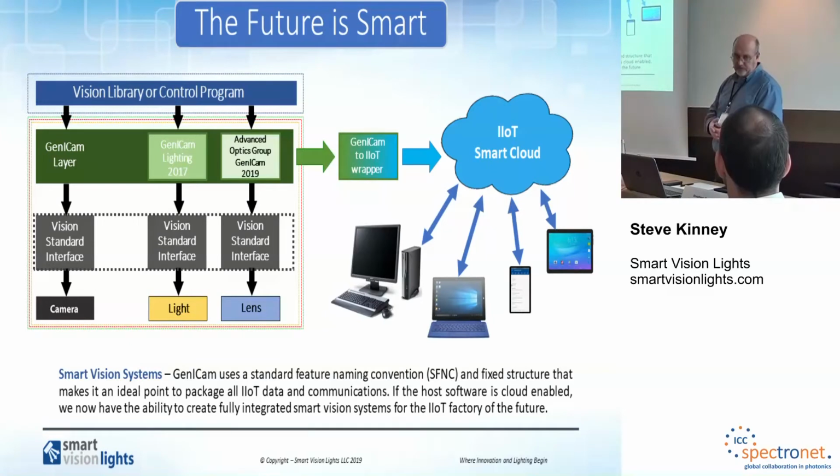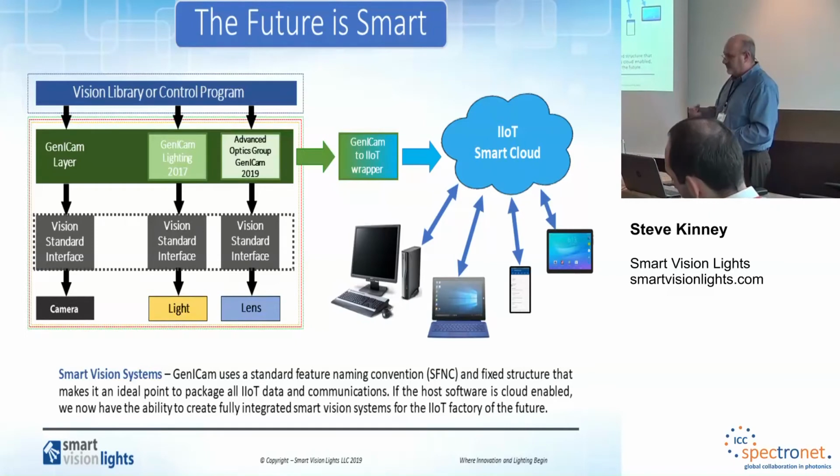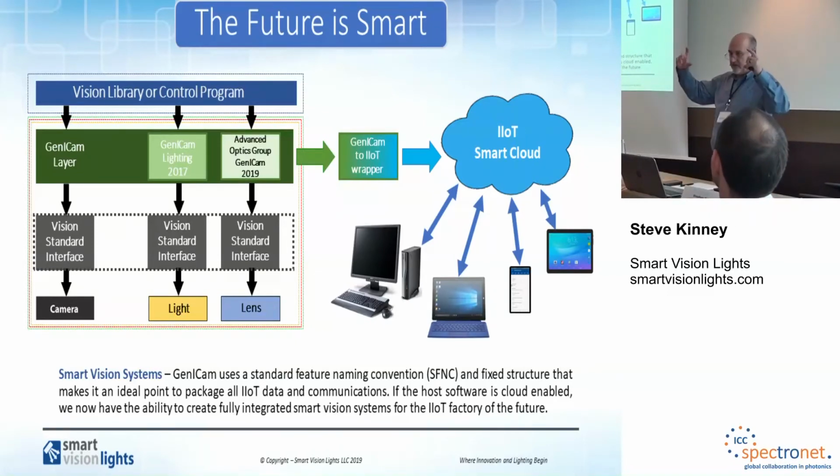it doesn't necessarily know what the features are. Things like the camera, the lighting and the lenses, they have a feature, they report to the GenICam layer, I have this feature, the feature is named by a simple ASCII string, it is register driven, it says that feature is controlled over here at this register address, and this register is an 8-bit register with values from 0 to 255, for example. But by the nature of that self-description, it makes it the ideal layer to put a wrapper around and go to the industrial Internet of Things and the virtual cloud.